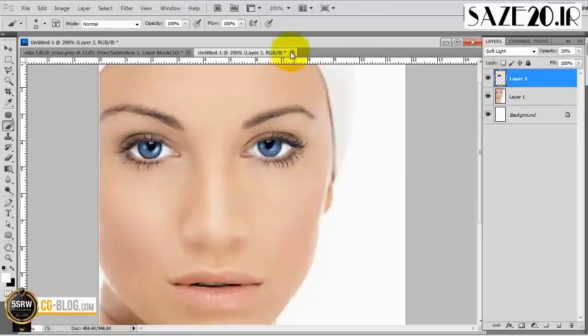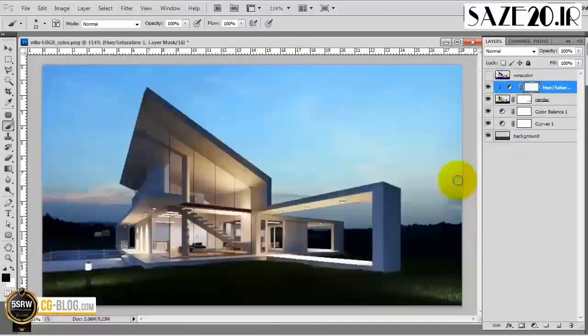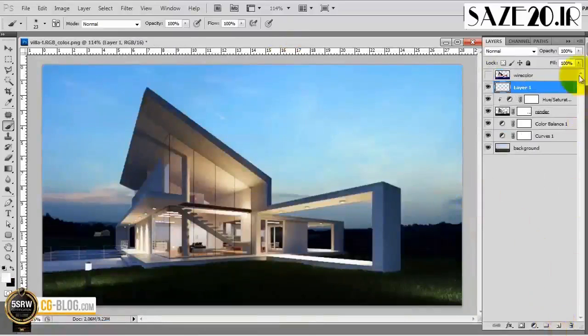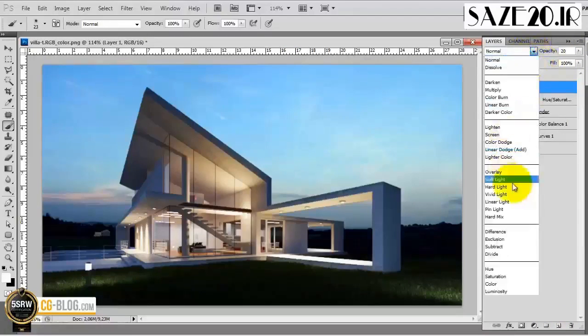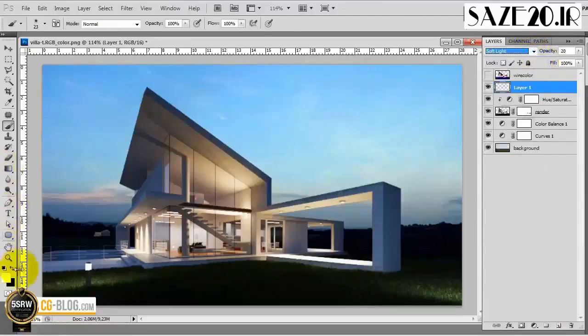We can apply the same technique to enhance the contrast of our image. Add a new layer, 20%, soft light. And now start with a black brush to give depth.